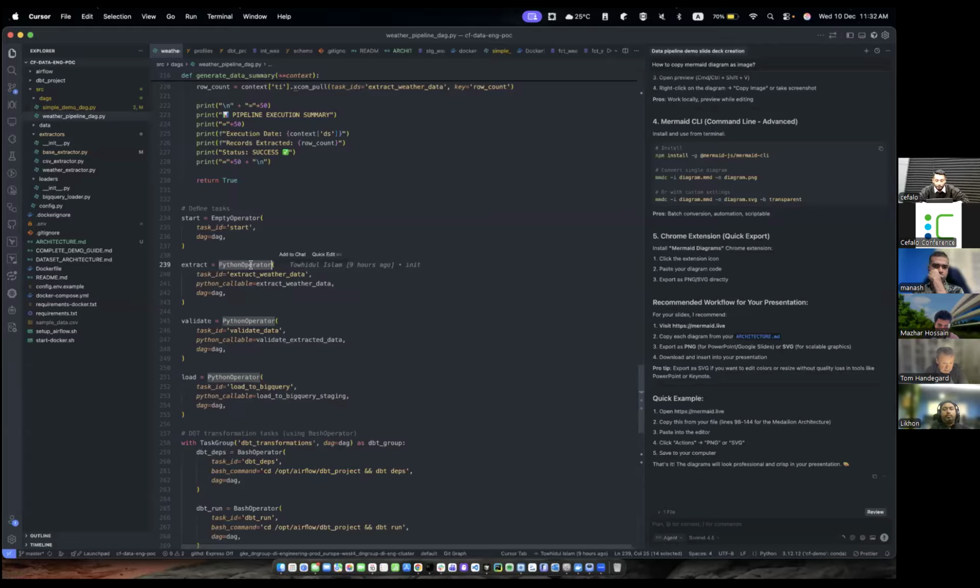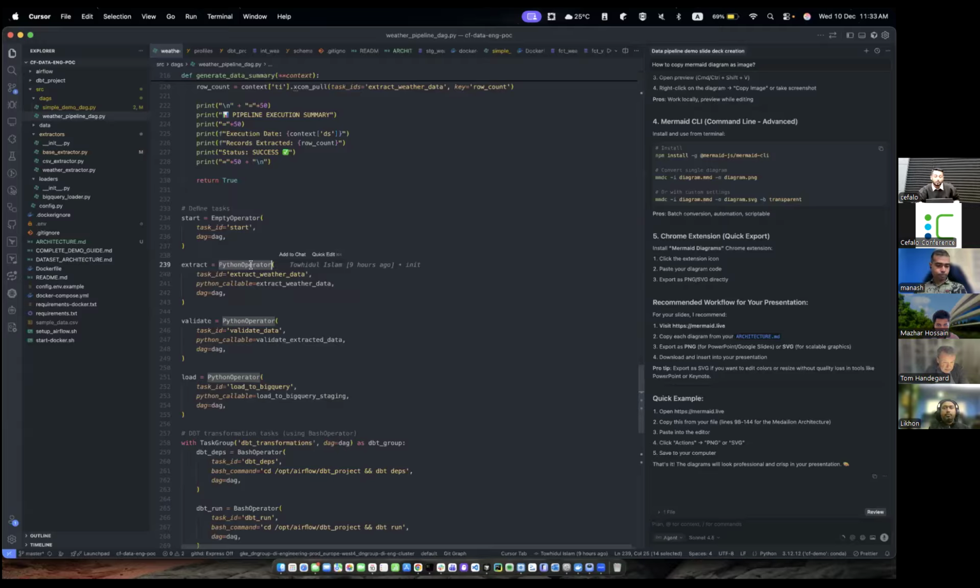For example, off the top of my head, I can say that we use the BigQuery insert job operator in our projects. What it does is, if you have data in some bucket, you will be able to load it into BigQuery without writing any Python code. You tell the operator where the bucket is, where to store the data, which dataset to use, which table to use, and then it will automatically execute the code for you. So there are some handy Airflow operators out there.